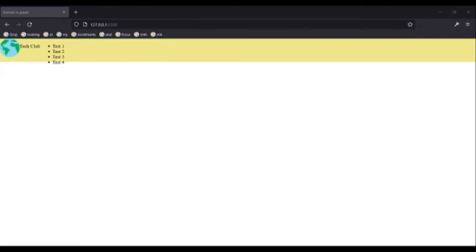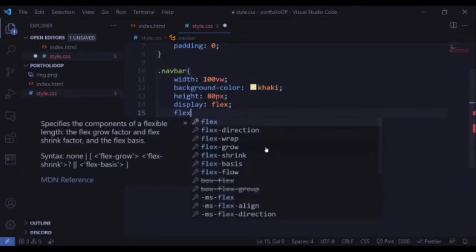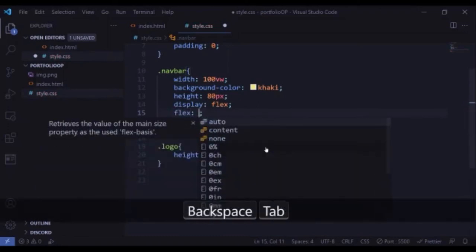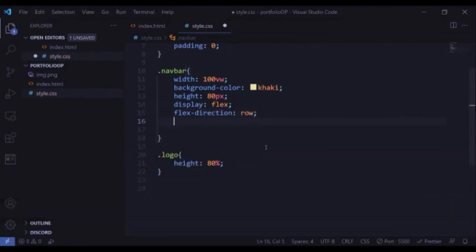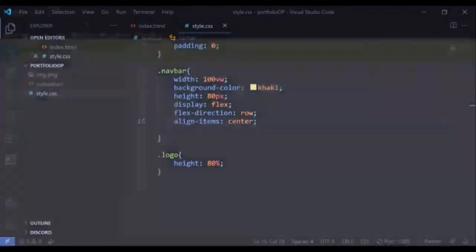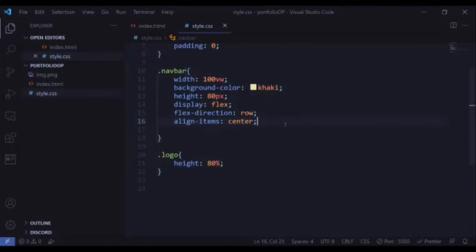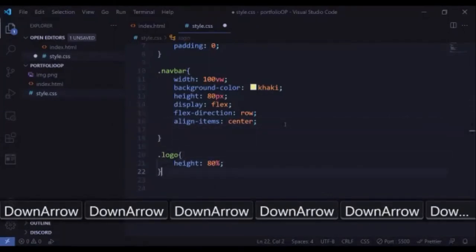Imagine you want to center elements along the cross axis. I removed the flex direction, my bad. Okay. So you would put align items and then put center. And as you will see here, it centered the image and the text and the unordered list. It's quite helpful. We'll switch over to VS Code. What else? Okay, so if you go to logo now, that's done.